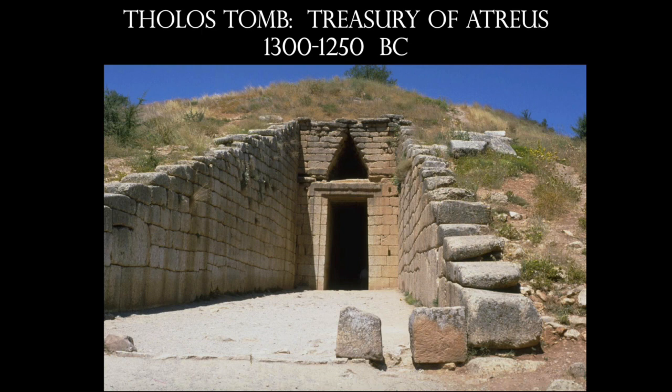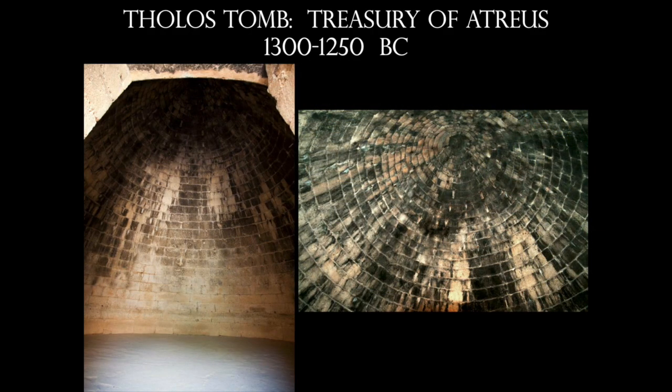And that is the Treasury of Atreus. This is an above-ground tomb created during the Mycenaean age on the Greece mainland. And here's a little bit better of an idea of what corbelling truly looks like. And this is very much a finished stone. We don't see any jagged edges protruding out from the wall. This has been finished. Unfortunately, though, these were very easy to loot, and not one of these tombs has ever been found with anything inside of it.